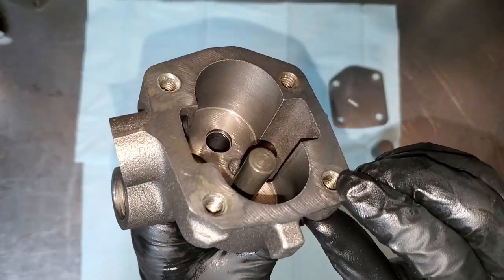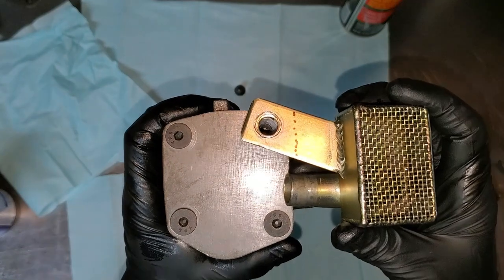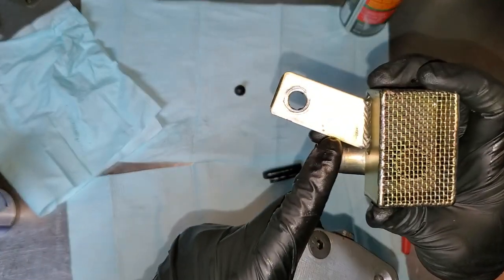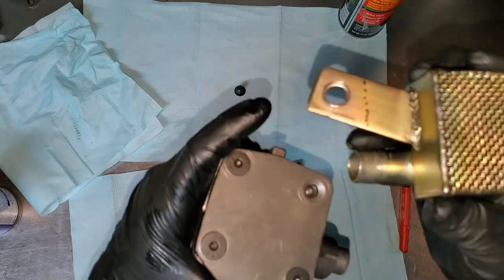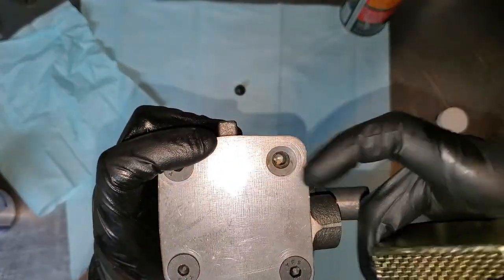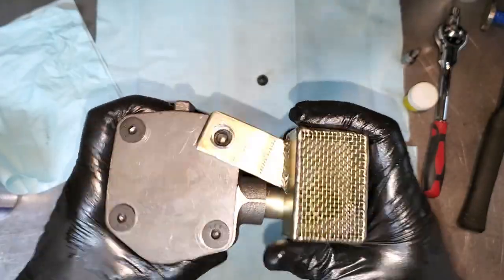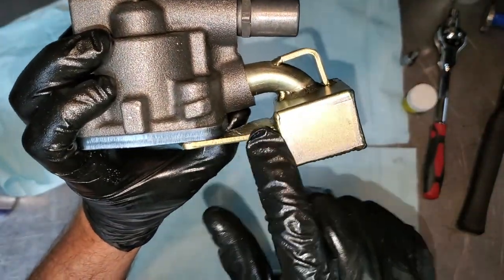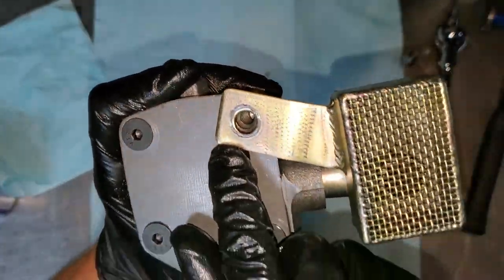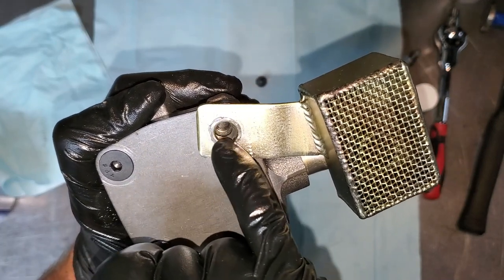Next, we tackle the pickup tube. The original position is right there — you can see how the holes are lined up. That dotted line shows where this edge is, so I have to make a bend somewhere in between to increase the height by only about an eighth of an inch, then come over to that hole. We might have to elongate the hole too. I added just a tiny bit of elevation change, but the hole doesn't line up quite right yet, so I'll use a burr to open up that hole.